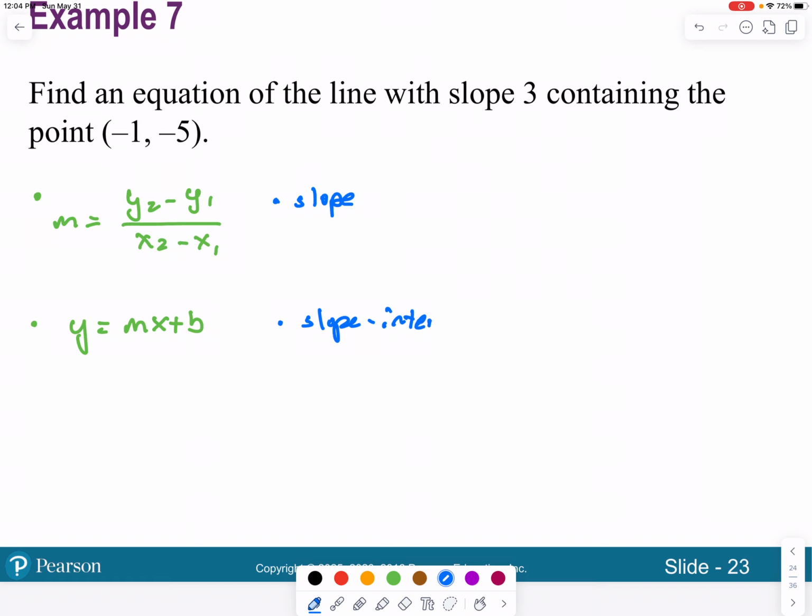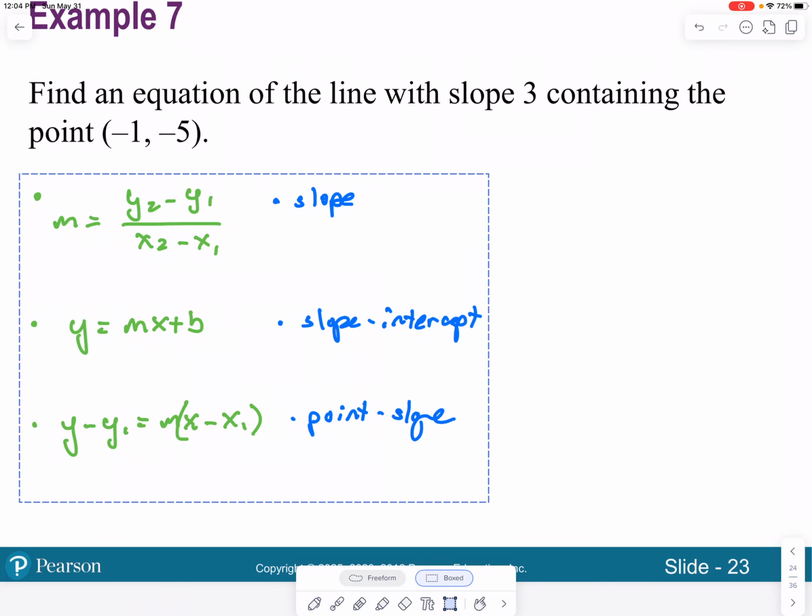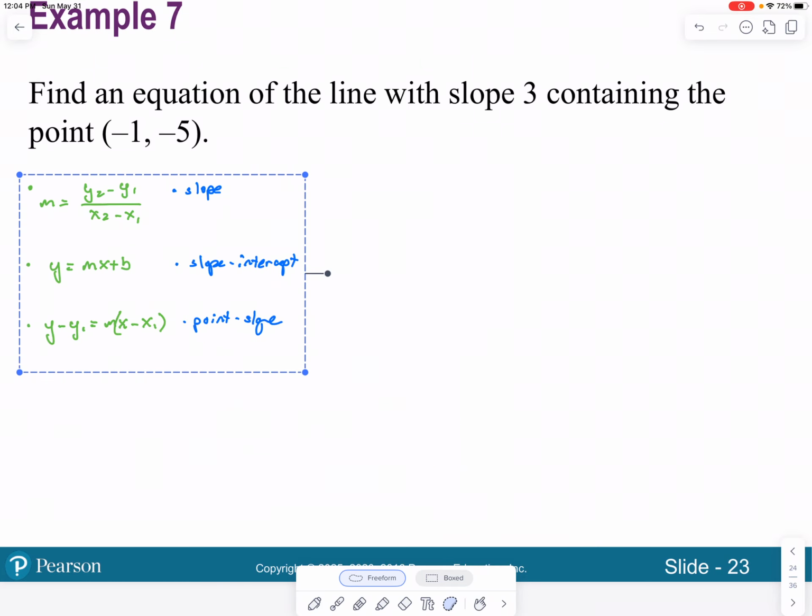And then there is a point slope formula. Y minus y1 equals m times x minus x1. All right. We use this when we're given a point and a slope. I'll leave that for you to discover how to use it on your own unless somebody requests it. But honestly, we can do everything with the first two equations. I'm going to minimize it and use it as a reference.